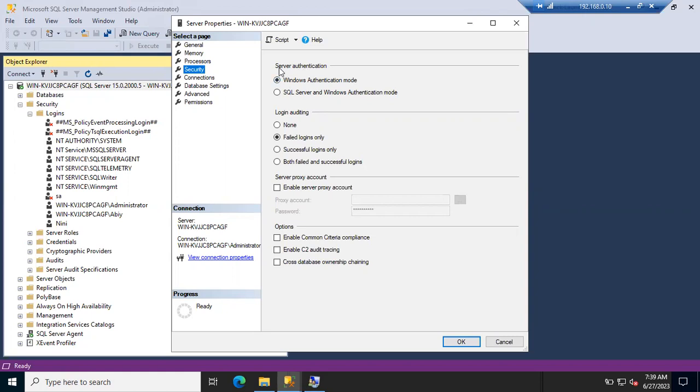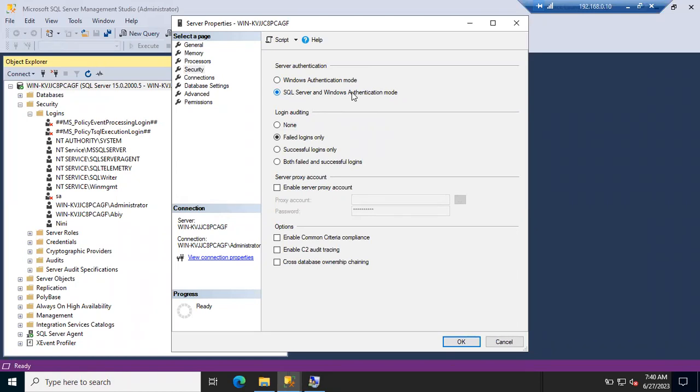I just selected this option during installation. Can I change it at any point of time? Yes, but you have to restart the SQL server to take effect. So that's why during installation itself we'll choose this option. But you should know how to change it in case we don't select that option in future.